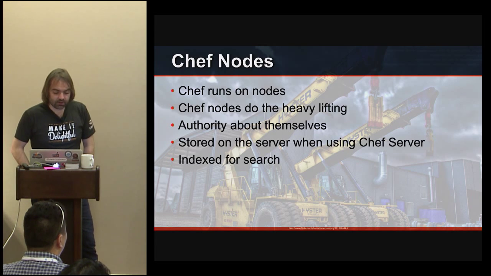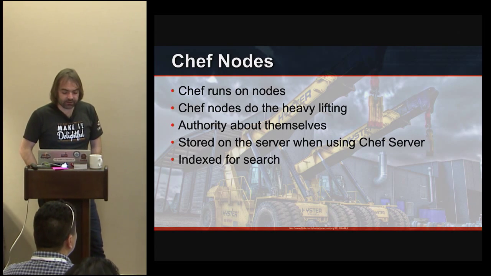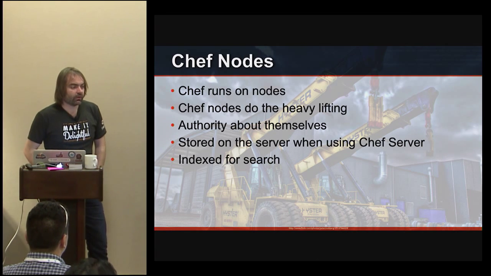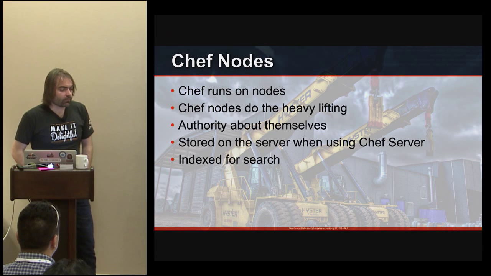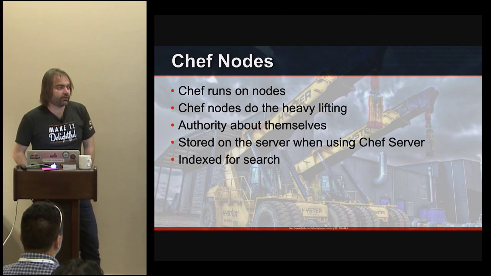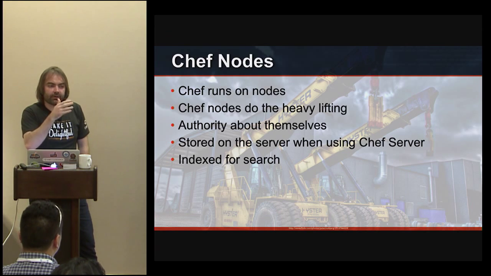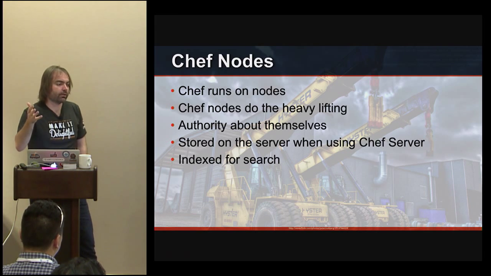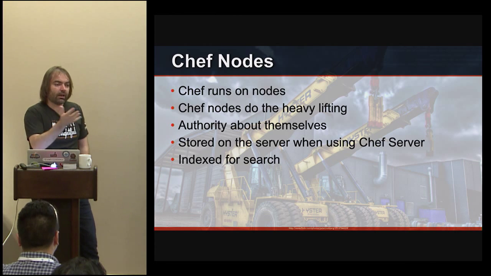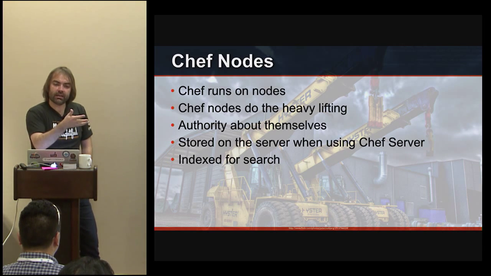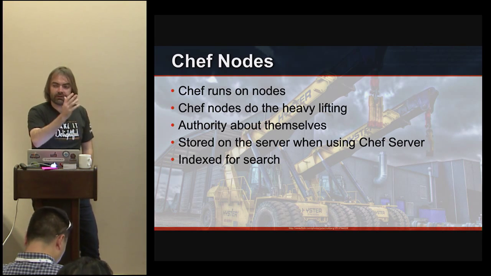As I already said, nodes do all the heavy lifting. Nodes are also kind of the authority about themselves, right? I'm working with somebody and they're doing automation and they have a different configuration file for every single server that they would be running a script on, right? That's not how you would do it in Chef. The way you would do it is you would have one configuration file, and then the node would actually put in data about itself into that configuration file to set it up properly.